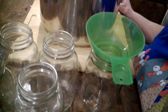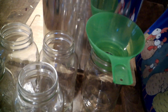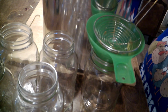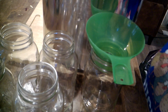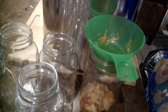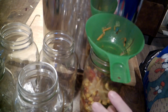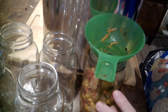So what I'm doing is, I've got my big stock pot full of soup here, and the first thing I'm going to do is use this slotted spoon, show you guys, to go ahead and get some of the ingredients out of this soup and into the jar, because I don't want to end up with a jar that's just full of soup stock. I want to make sure that there is plenty of meat and vegetables in here as well. So I'm going to fill this about 2/3 of the way, I guess, with the soup ingredients.